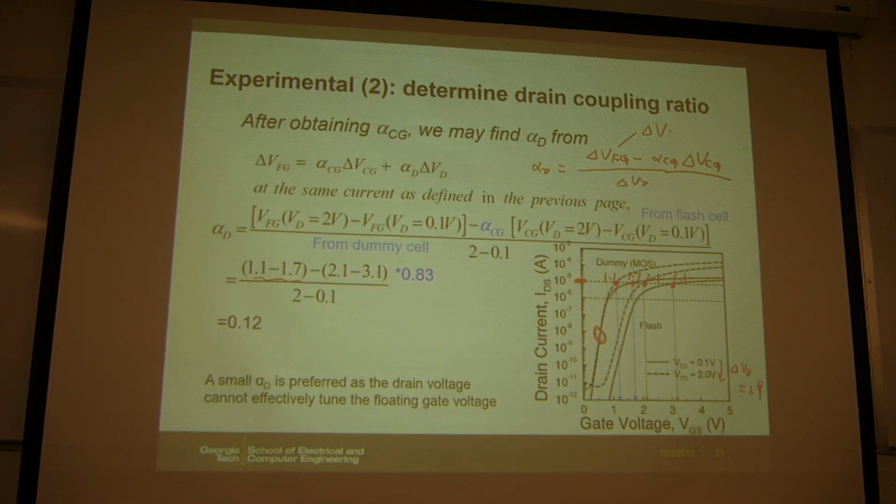Sorry, why did you choose this specific current? Is it just an example? Because I think this is near the threshold. Here this 10 to the power of negative 5 is close to the threshold, so you use that current. Okay. Because here we are talking about the threshold voltage window, right? So you use the voltage close to the threshold.